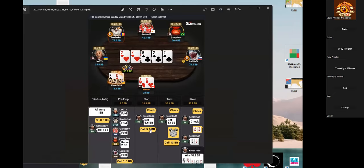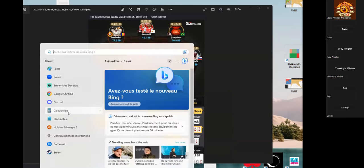So check, bet, call on the flop. I think that's fine, right? It's a king-high board, and I'm supposed to overfold, but this never is right. You've got to continue on the flop 100%. Yeah, whatever. So turn comes, brick. Check, he bets 13 into 30. Okay. Yeah, I think it's an easy call, man.